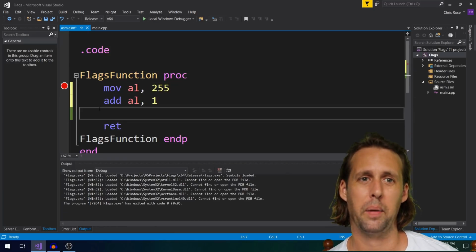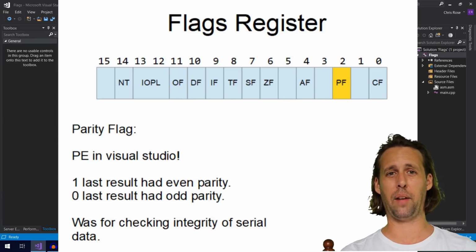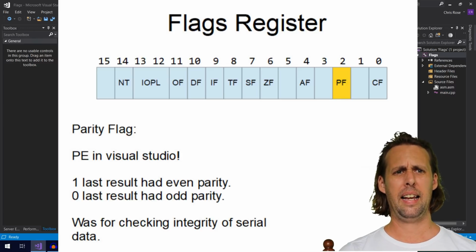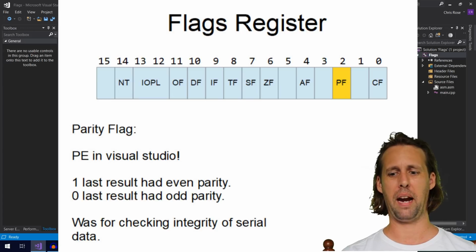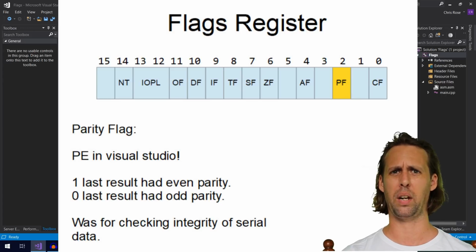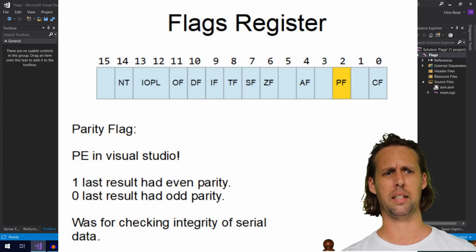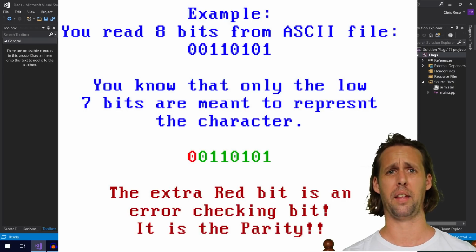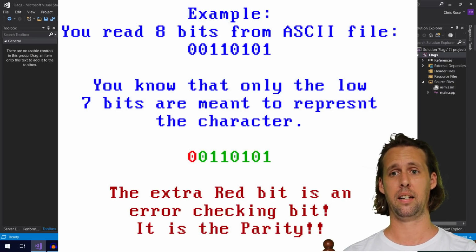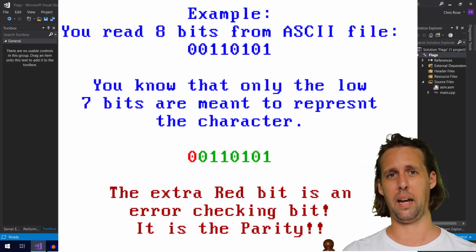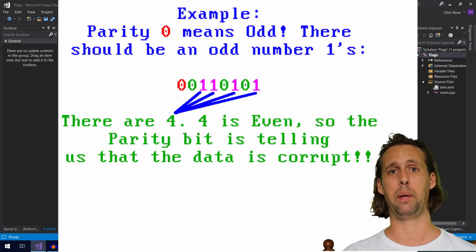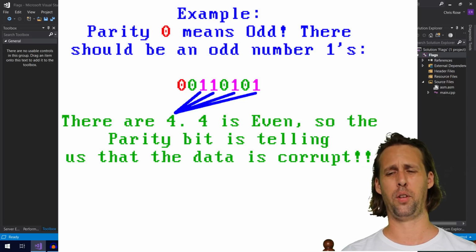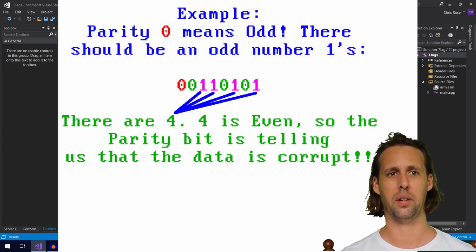Okay, the next flag that we're going to talk about is called the parity flag. The parity flag is bit number 2 in the flags register, and it's not really useful. The parity flag comes about from, I think, back when we used to use other methods of transporting data around, and it was important, for the integrity of the data, that people could send, say, 7 bits worth of data, or just the low 7 bits of a byte, and then they could send the parity bit as well to indicate whether there was an odd or an even number of 1 bits in the data that they sent. And that means that if you ended up with a parity bit that didn't match the rest of the 7 bits that you were sent, you could tell that there was an error in the transmission somewhere.